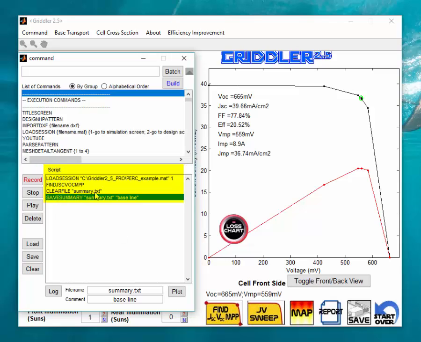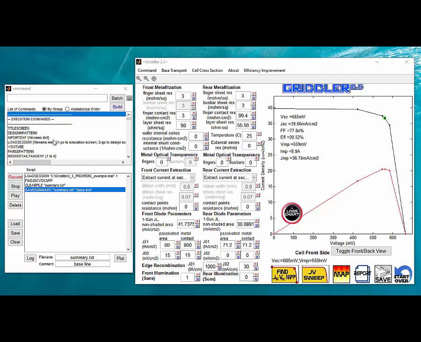But basically what it's doing is it's going to open up and retrieve this starting point of the solar cell, simulate the IV characteristics, and then save these IV characteristics as a baseline case so that it can be compared against the improvements. It will all make sense at the end when we put everything together. Okay, so let's make some room in the window to fit the Griddler main screen as well as this command screen that's logging our activities in the background.